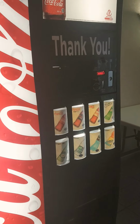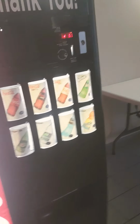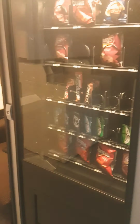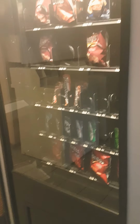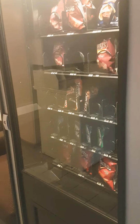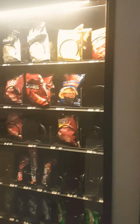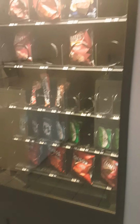Then you have also like the soda dispenser here, so you can buy soda. So I don't drink soda, so this is not for me. I don't eat a lot of chocolates. It's not that I don't like it, but I try not to because my father is a diabetic, and I try to control myself before getting into a situation where I have to for sure not eat sweets. So those are the chips, and then you have chocolates here, and then you also have like mouth freshener, mints and all.